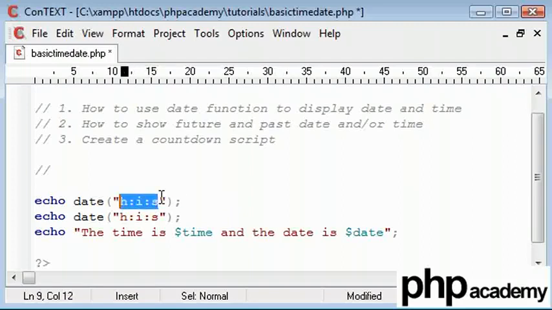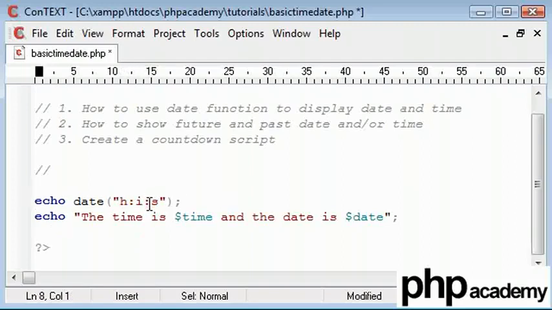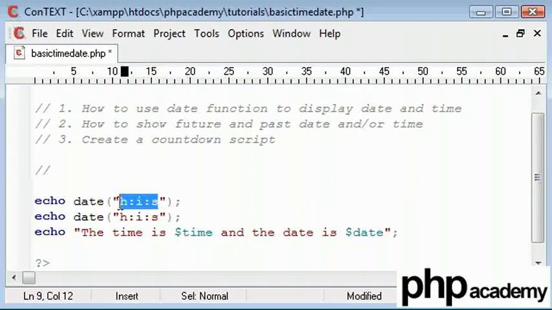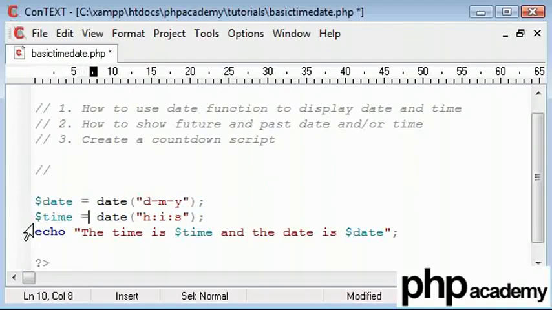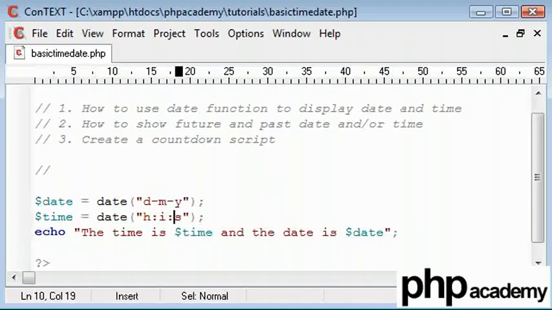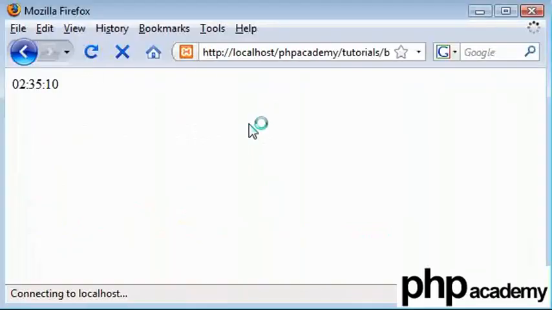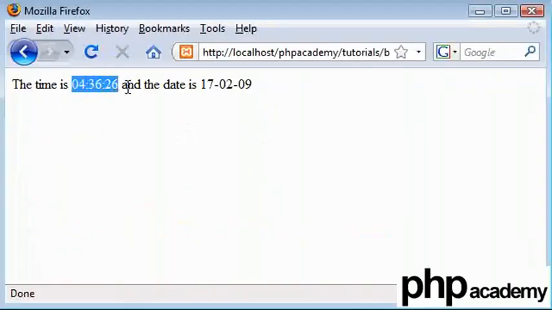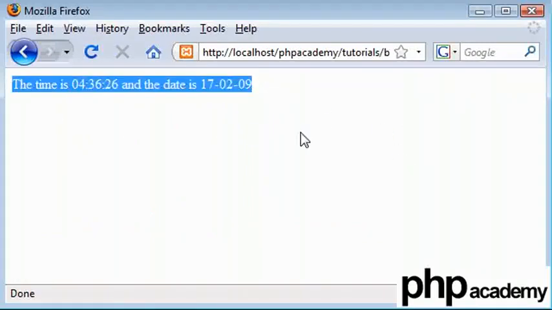Right, days and month and year. Okay, so these need to be variables, so I'm going to say my date is equal to that, and my time is equal to that. So this will give us out the date and the time. Let's go back here and refresh, and we can see that the time is this and the date is this. So we've got this both in shorthand notation.